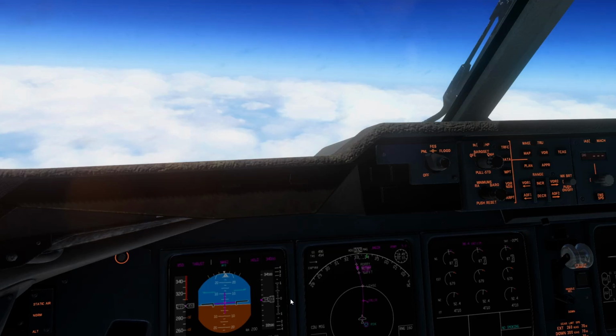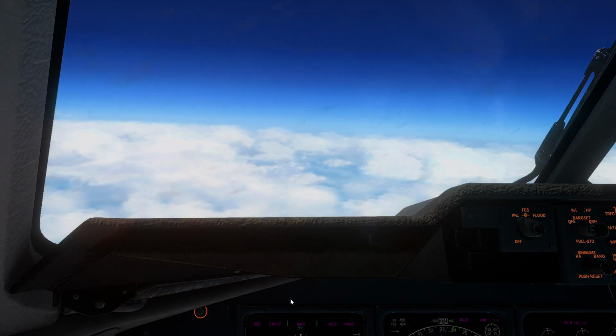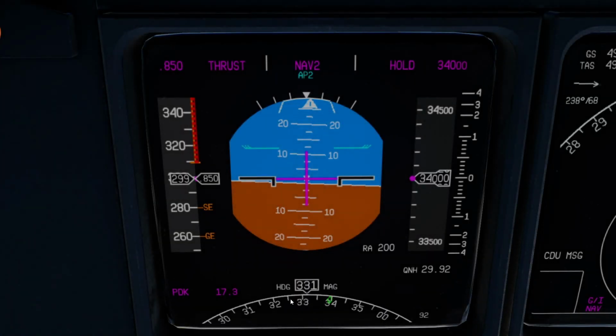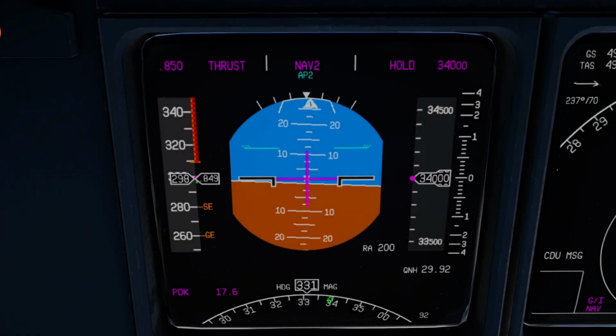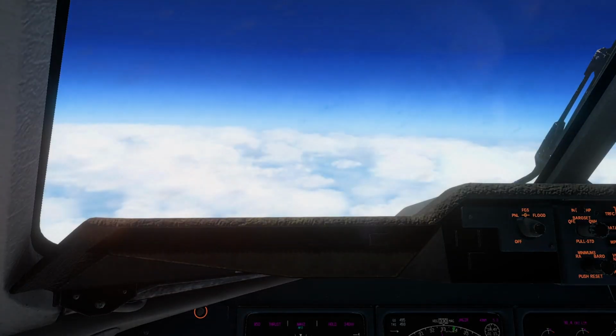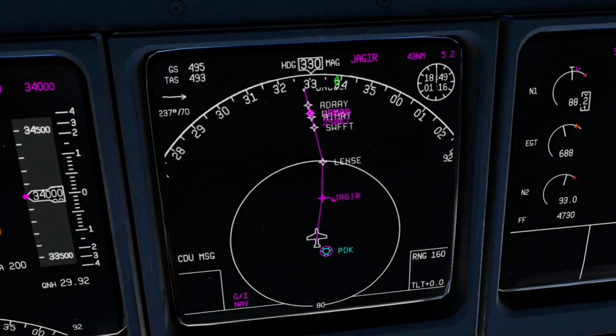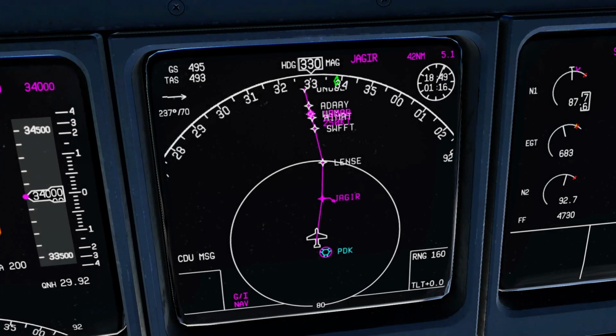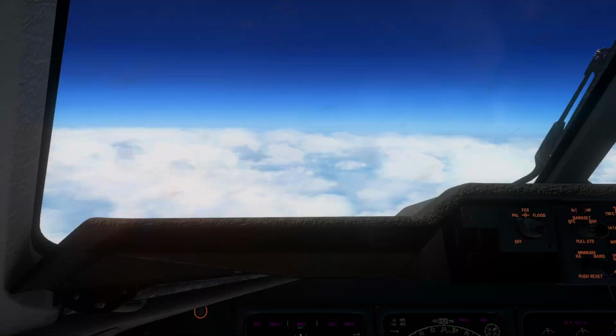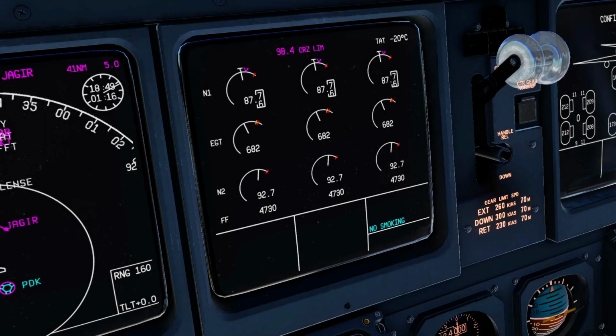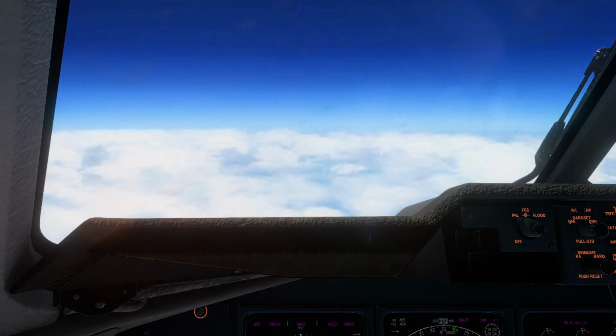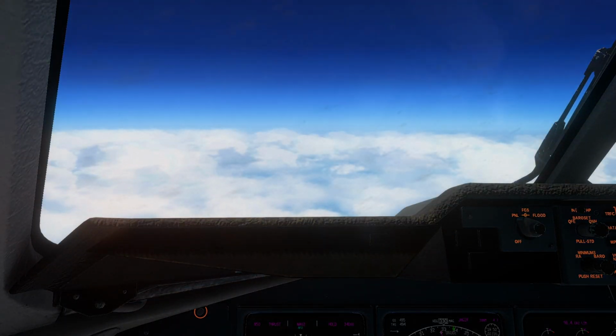When I'm landing, I have configured some views for my hat switch here. Forward shows me the PFD so that I can check my descent rate, make sure I don't slam down the runway, and I can also get an idea of my situational awareness with the left hat switch. The right hat switch is very important, because when I land I activate the reversers, and I need to really make sure that it says rev on this screen. If I move the thrust levers forward before it says rev, it will cancel my reverser instead, and I will speed up, which is the last thing I want.